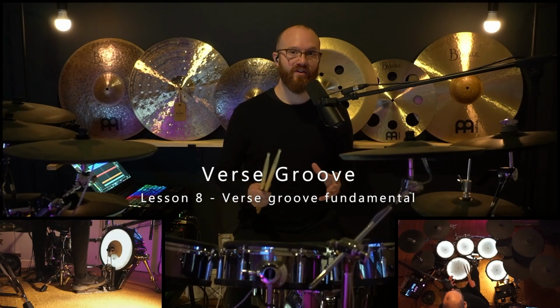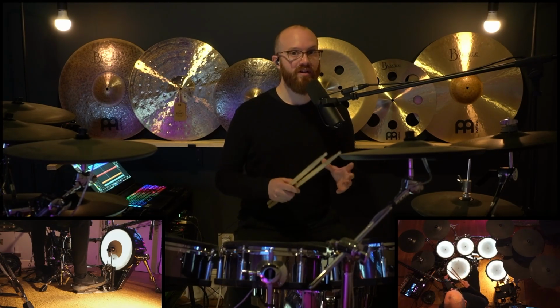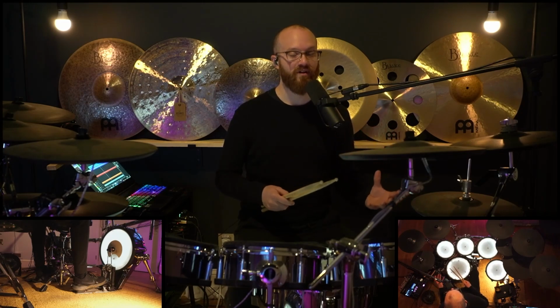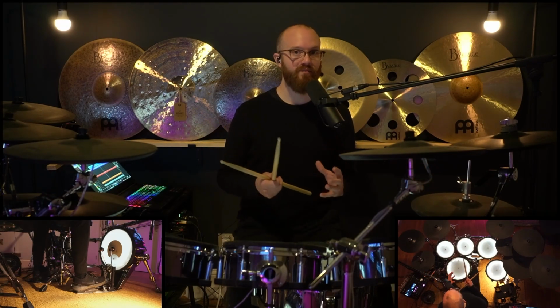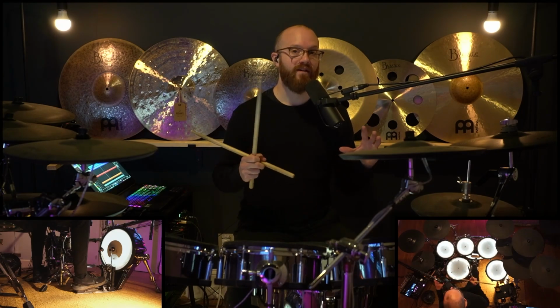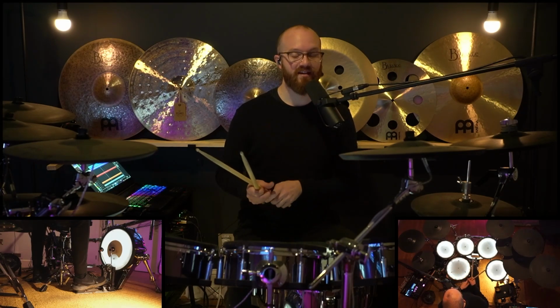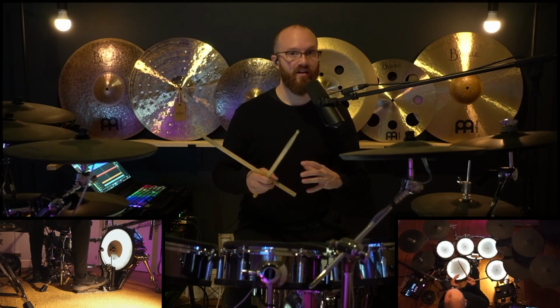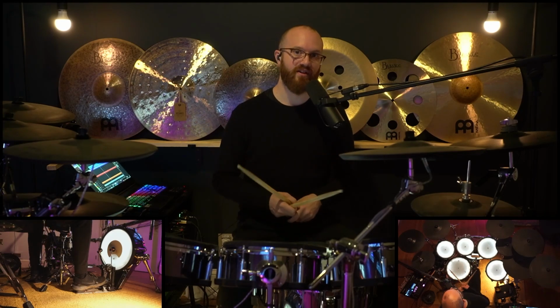Now let's take a look at the verse groove. So this one is fairly complex, I'm not going to lie. There's a lot going on in this, but if you spent time with the previous exercises where I've explained the 5-stroke roll pattern, where I'm playing that to a quarter note count, you'll already have the fundamentals down for the feel that we're going to use for this groove. We're going to be looking at bars 36 through to 51, and then from bar 52, we'll do that in another chunk of a lesson in a second. For this part of the lesson though, we're going to focus on the sticking pattern and how we get that to flow and produce a nice groove.